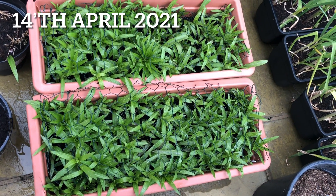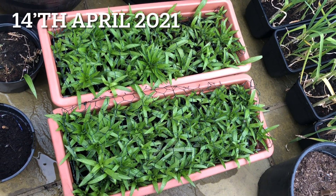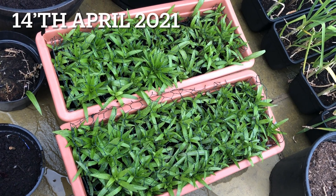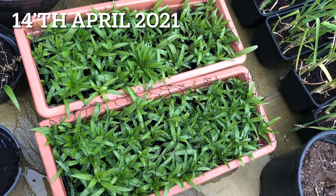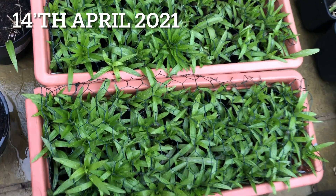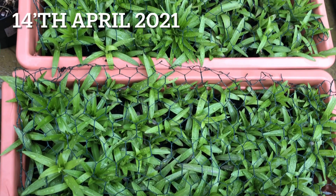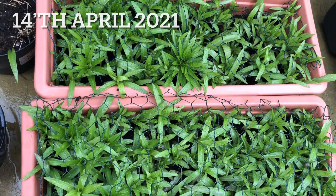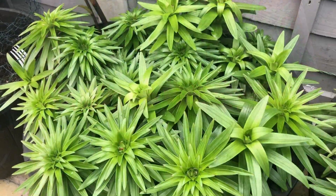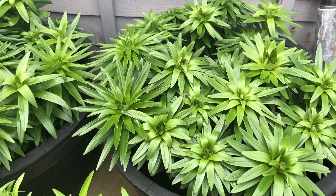Right around the beginning of April, all the bulbs in the containers started to produce shoots once the temperature started to warm up a little bit. In mid spring, the shoots are initially purple in color while emerging out of the soil, but later they turn bright green and produce a lot of foliage once they are exposed to sun and once the temperatures start to warm up.